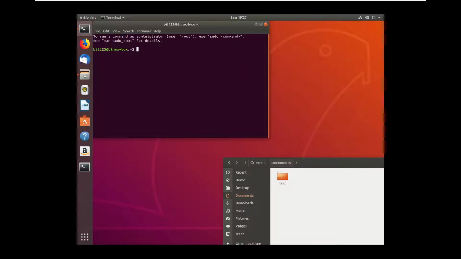So currently, our current location is, it says tilde. On this first line, it'll say my username, and then at whatever the computer's name is. So for this one, I am bit123 on the Linux box, and our location right here in blue is just tilde for right now. And tilde is just a shorthand shortcut for Linux.